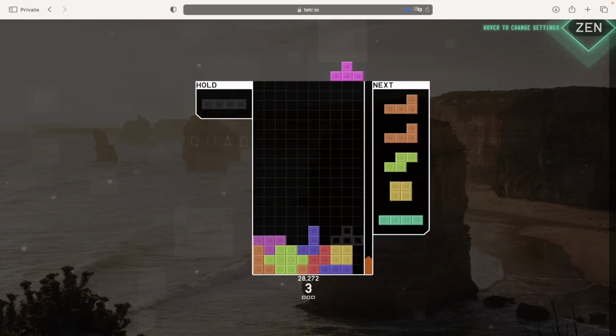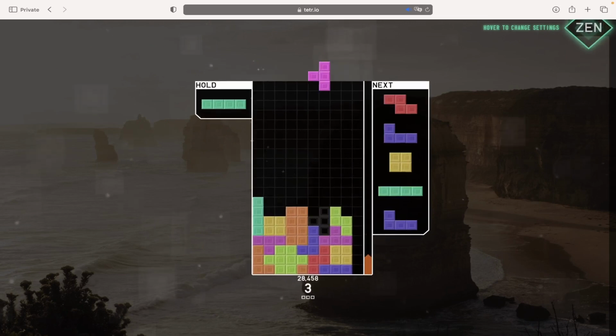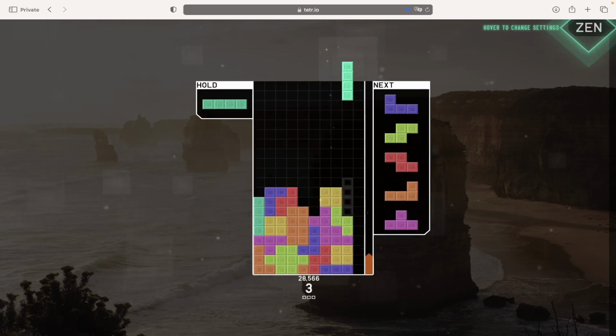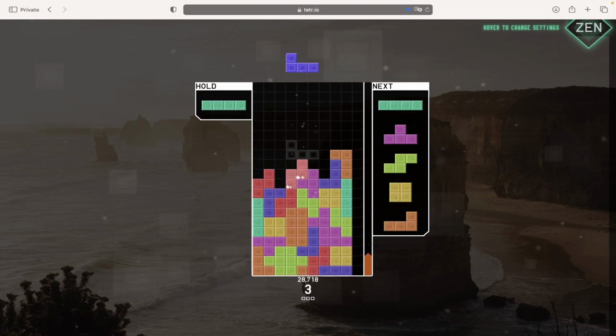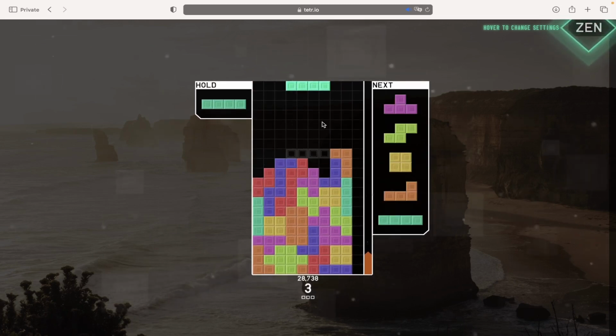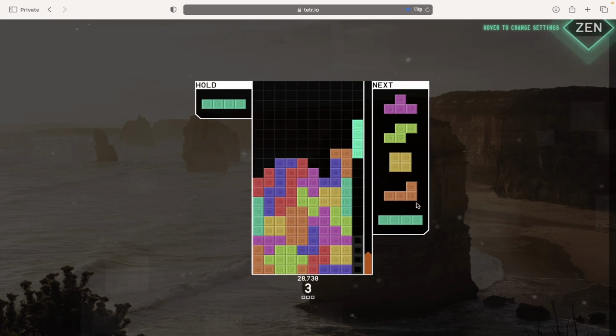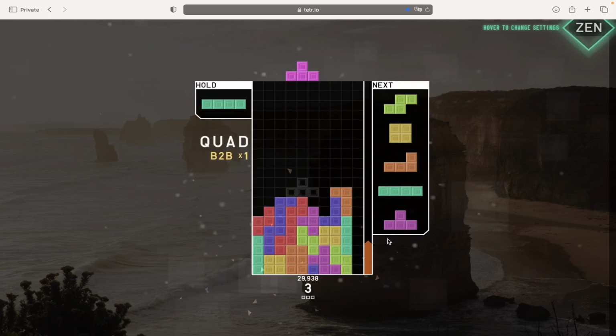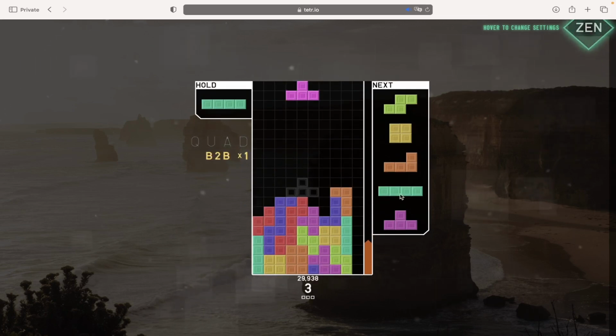Right, so now that gives you a bit of freedom to choose how you want to go about stacking. And when it comes to freedom, nothing is better than your queue. Now this is very useful. You need to start getting used to looking at your queue if you want to be able to stack evenly, because looking at your queue is how you will avoid creating dependencies and how you will have a nice, smooth, even board.